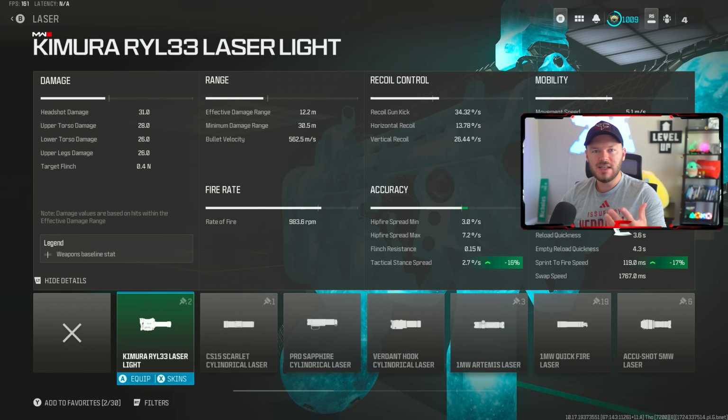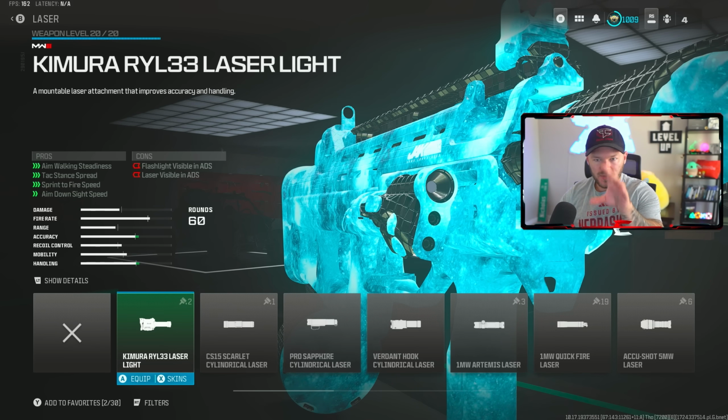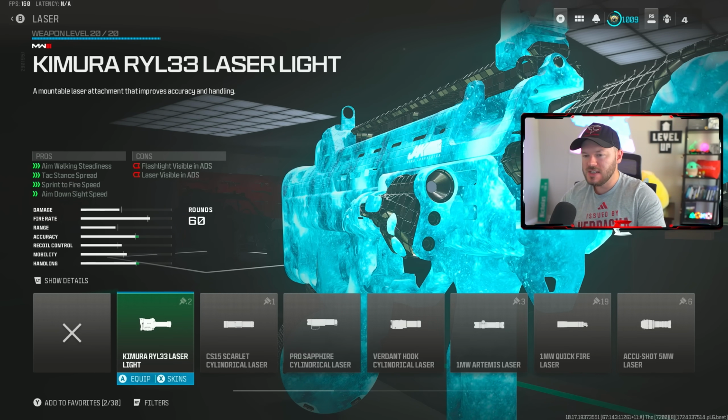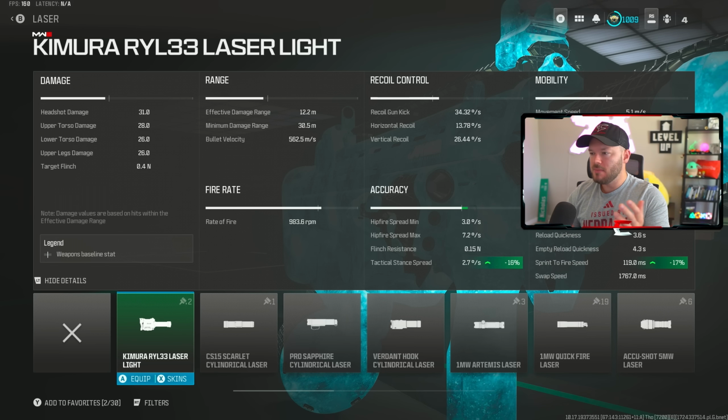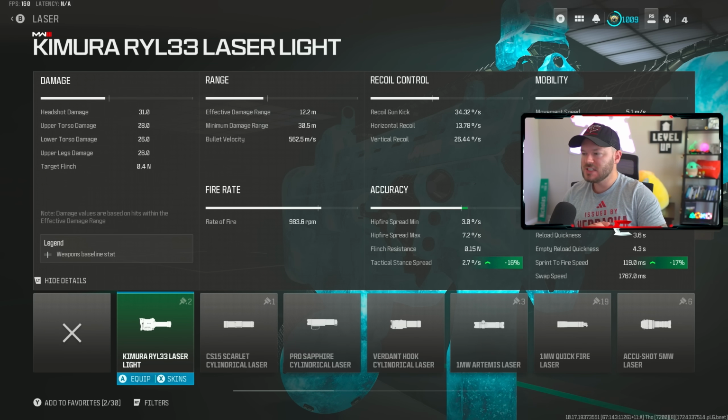But we take a look at our detailed stats here, which is what we really care about. Sometimes it can be a little bit misleading to look at the pros and everything, and then you bump into the detailed stats, and it doesn't really make a lot of sense, or it doesn't look as good as it should be. But basically we get a nice 13% to our ADS speed and 17 to our sprint to fire. The tac stance spread is always pretty cool, but pretty much your sprint to fire and ADS speed is what we really care about. So that is a nice increase to that overall.